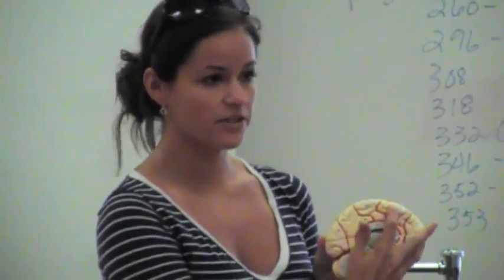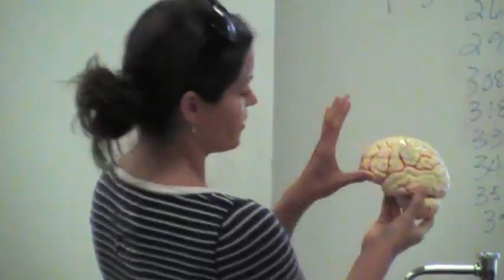The surface of the cerebrum has the gyri, which are these little folds here, and the indentations are called the sulcus. The cerebral hemispheres are divided into 5 different lobes, which are named after the bones that surround them. This is the frontal lobe.